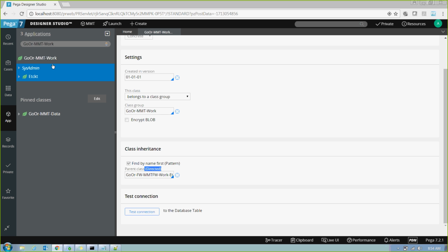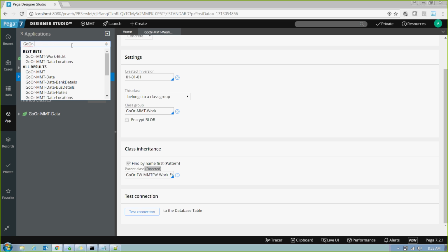Guys, he has a question. He has given me organization, division and framework name, and he's asking how the class name gets formed. In a Pega application, your class name is always a combination of organization hyphen, division hyphen, unit hyphen, work. Okay. So my organization name is GoOR. It is actually a GoAbiva kind of application, so I named it GoORG. So GoOR, organization name hyphen, my application name MMT hyphen, work. So this is the implementation layer. Similarly, you can see the other layers: GoOR hyphen, FW hyphen, MMT FW hyphen, work and so on.